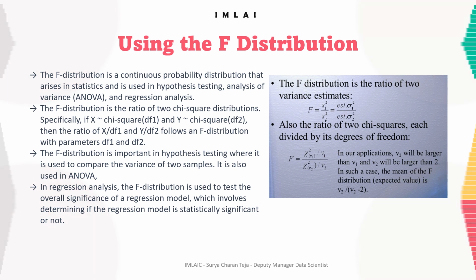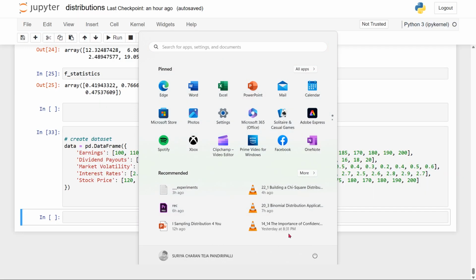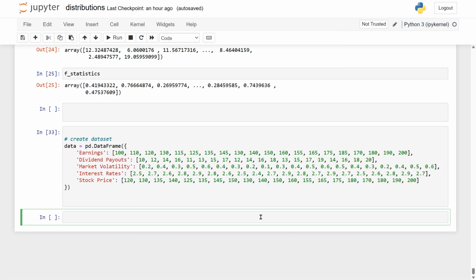So let's take an example of the F distribution. The example is from the field of finance.